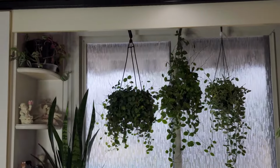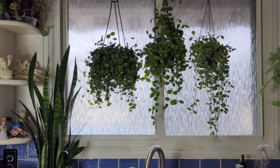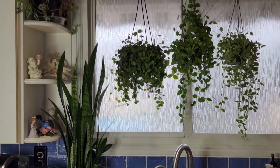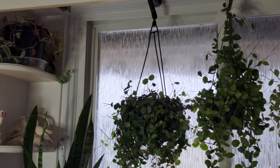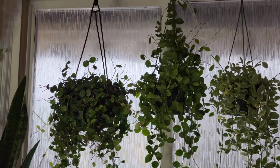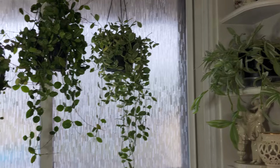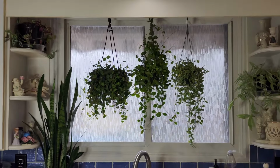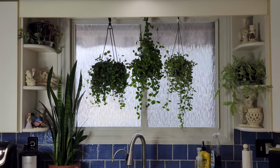And here I'm showing you the plants that I have in my window that is above my kitchen sink. These plants I typically water in place except for the three that are hanging on this rod. Only one of them on this rod needed to be watered, and that was the peperomia watermelon, which you guys saw me water, and the other two did not need it. And the rest I watered in place on a different time because they didn't need any watering.